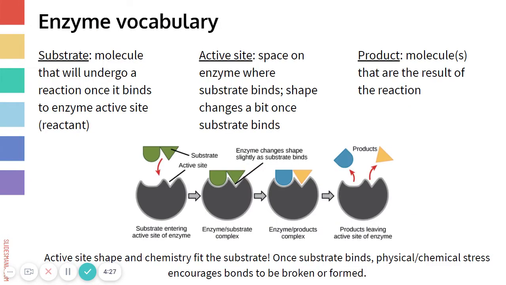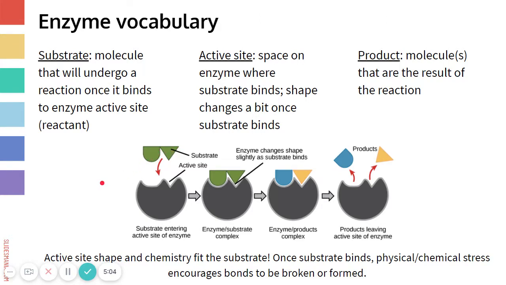And here, we're just going to go over a little bit of vocabulary that we'll be using throughout the rest of this when we're talking about enzymes and their different components and parts. So one word that we're going to be using is this idea of a substrate. And a substrate in the context of enzymes is just a molecule that's going to be undergoing a reaction. It's the thing that the enzyme is working on. If you're thinking about it in terms of chemistry, it's the reactant, the starting thing, basically. So here in this diagram, you can see that the substrate is these two green shapes that are stuck together.